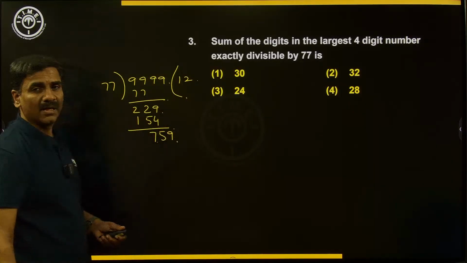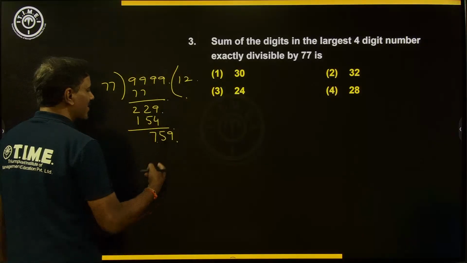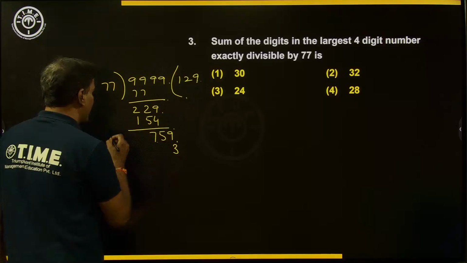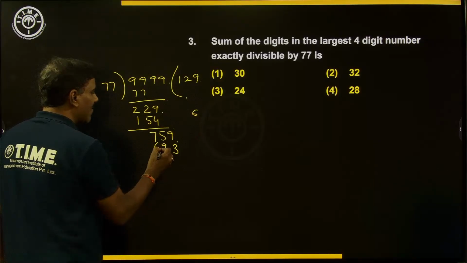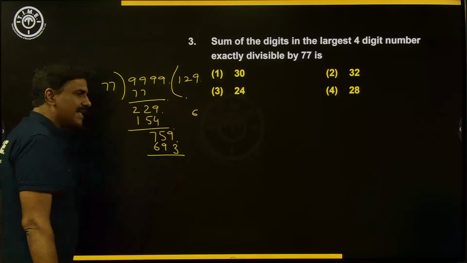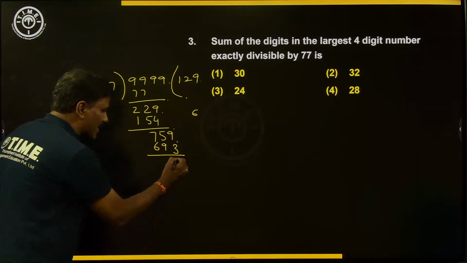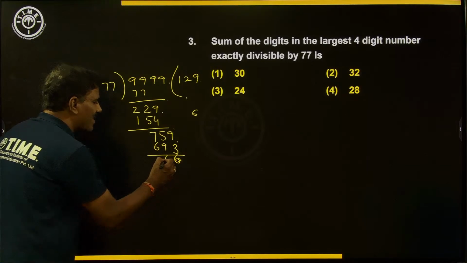So what we understand, 9 times it will be going there. 77 10s will be 770, 759 and 9 times it will be going. 9 7s are 63, we will be having 6 carried, and 9 7s plus 6 carried will be 69, so 693. So how much is the gap between these two? We can say, subtracting, 9 minus 3 directly is 6, and 75 minus 69 will be 6 we can say.